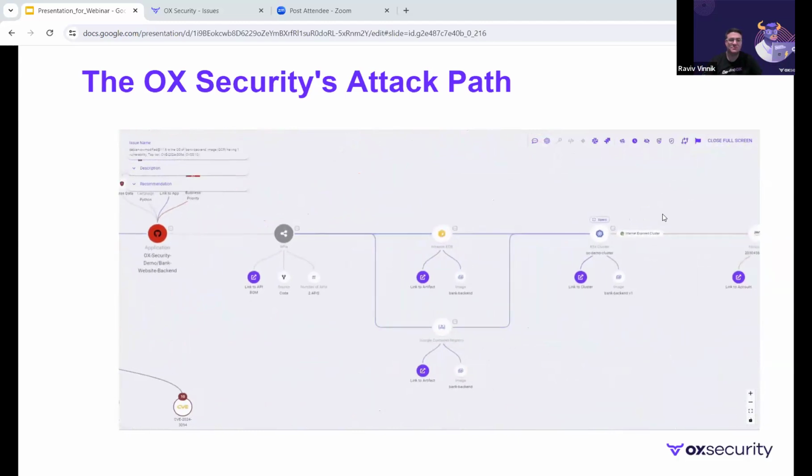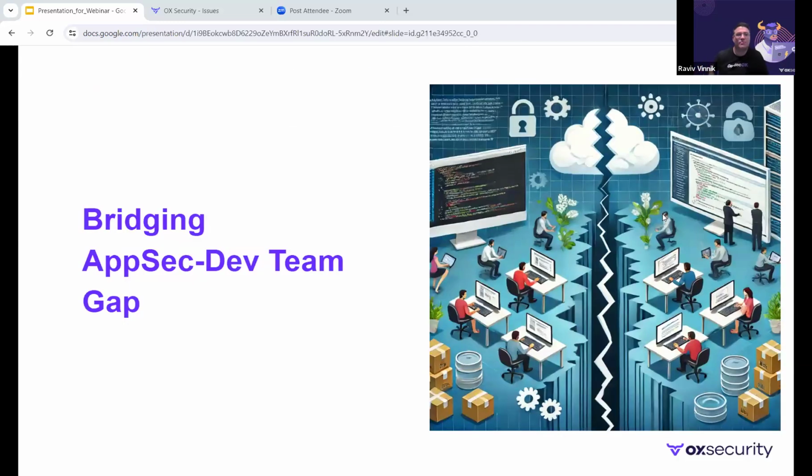Thanks, Raviv. One of the most common challenges faced by application security teams today is getting the development teams to acknowledge and address security issues. Often, developers underestimate the risk or dismiss the issues based on information that isn't always visible to the application security team. When both development and security teams have complete insight into the application's lifecycle, it promotes transparency and accountability for both. This enables AppSec teams to provide concrete evidence of the severity of each security issue, facilitating a more collaborative approach to resolving them.